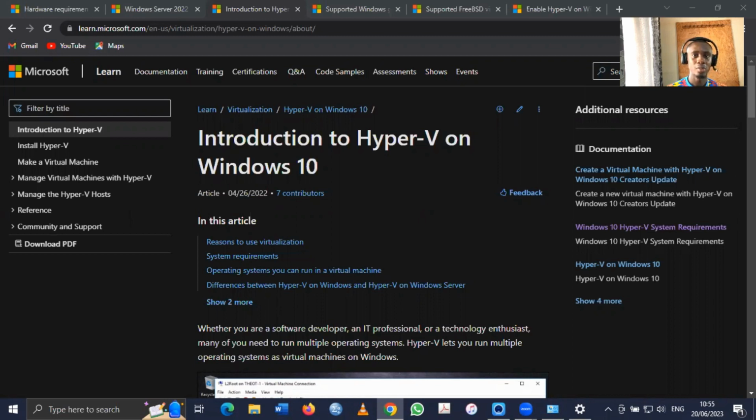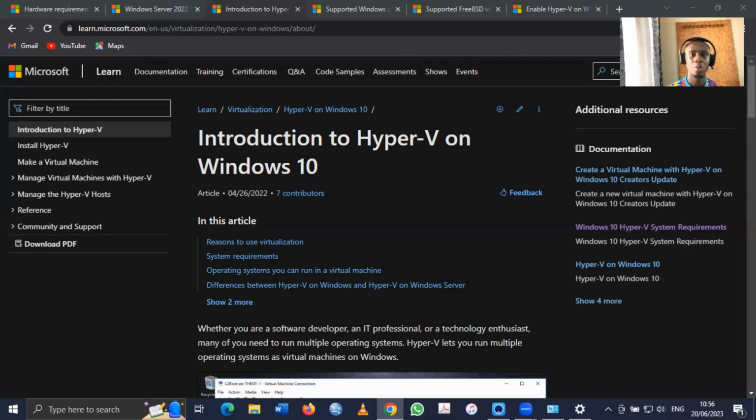So you probably will be using Windows 10 or Windows 11, but you want to practice how to use a Linux distribution, or probably a firewall, or even a server, a Windows Server operating system. So this feature allows you to install it on top of your operating system.